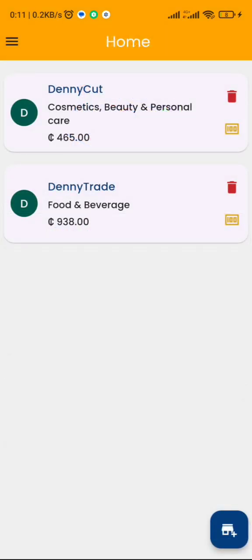After setting up the business account, it creates this log for you, where you have your business name, the type of business, the cash that you introduced, and when you look at the right side of the log, you see a red button which is for the delete. Beneath it is the rectangle with 100 written in it, and that icon is to increase or decrease your cash balance.